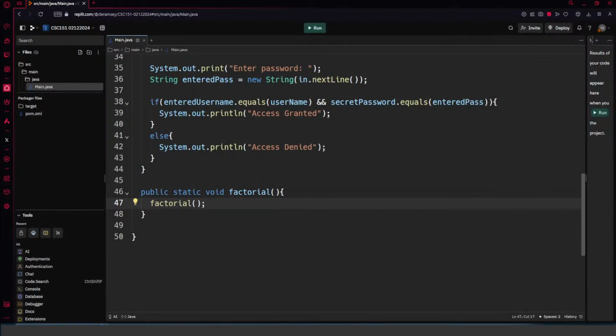I'd like to write a little program here that displays the results of a factorial. And if you don't know what a factorial is, in certain instances in math, you might see something represented as, say, number, exclamation point.